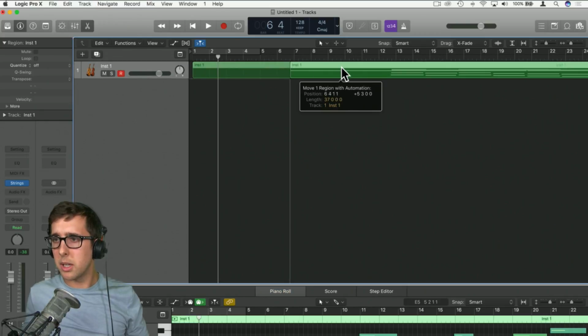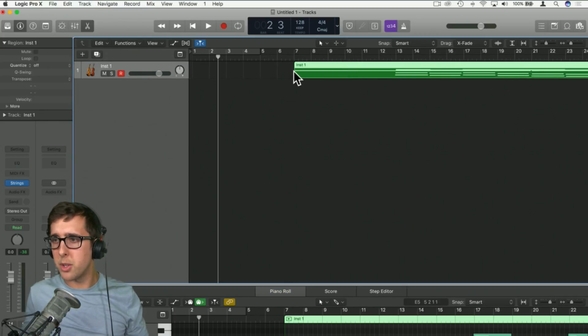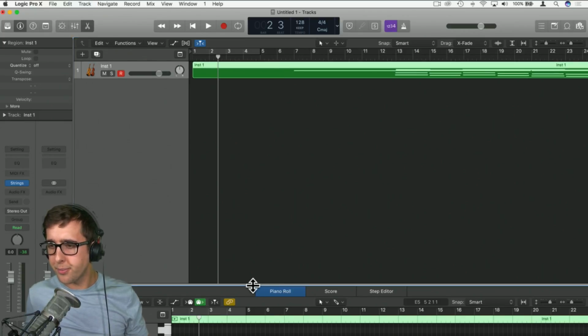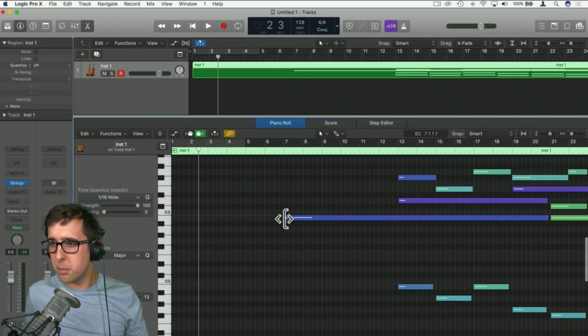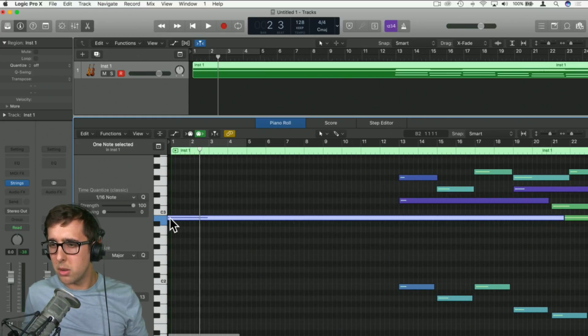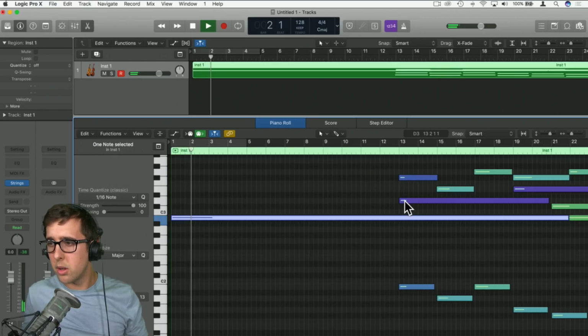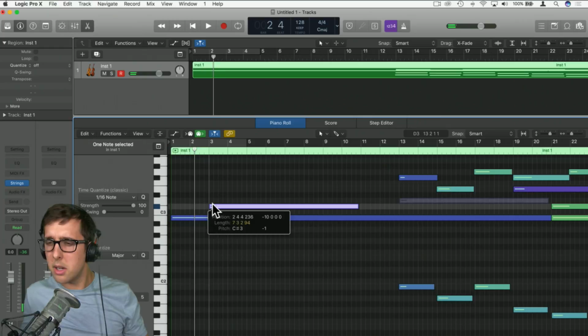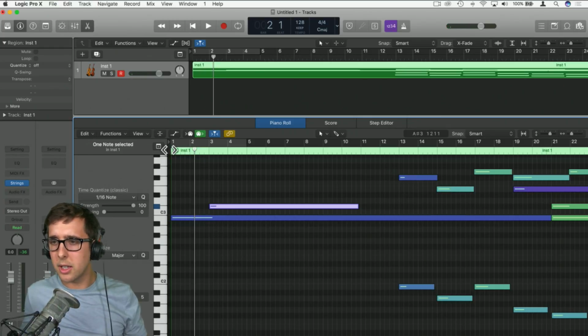So if I just drag this back even more, it's probably a more efficient way of doing this. However, this is kind of the easy, dirty way of doing it. So let's get this B. Well, not you. Drag the B back, yeah. Well, we could get kind of a second thing going with that C sharp.